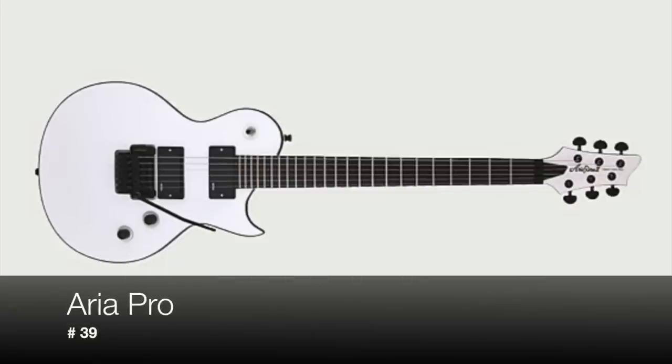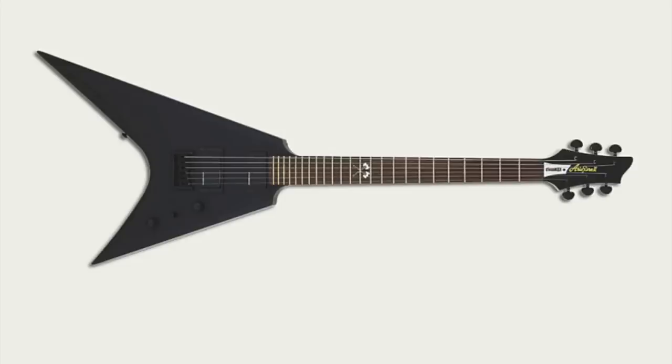Number 39 is Aria Pro. Aria Pro is not made in Japan at this price point, so we're not talking about a Japanese brand here. The guitar offering is very slim — there's only a few models, and most of them look exactly like what LTD and other brands are offering. There's no brand recognition, not a whole lot of outstanding quality to put them ahead of other brands. It's just very lackluster.